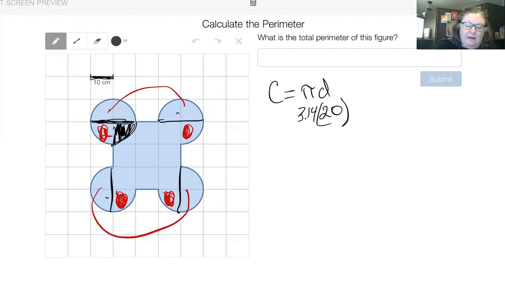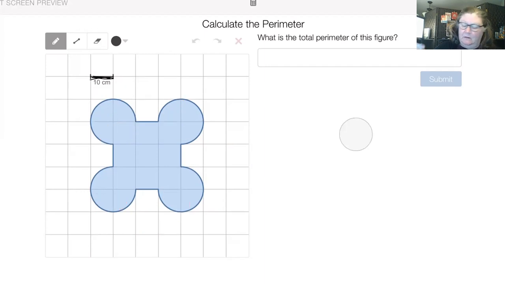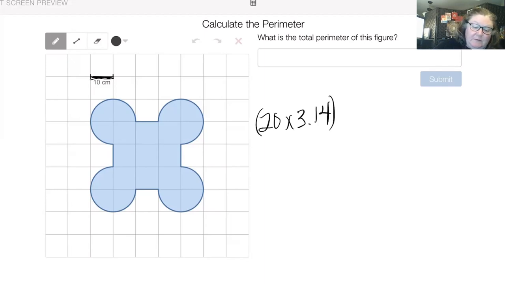Now we spent a little bit of time with Aiden really explaining how he did it mathematically. And I'm gonna copy down the equation that Aiden used. It looks a little bit complex, but I want to talk you through it. So first Aiden thought 20 times 3.14, well, we just saw that. We know where 20 times 3.14 comes from. It comes from taking one of these circles and saying that's 20, and this is pi, so that's gonna give me the circumference of a circle.